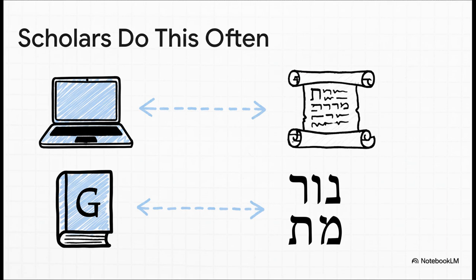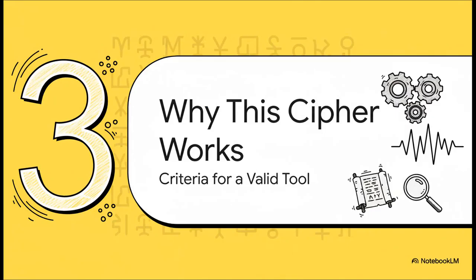And honestly, this is something scholars do all the time. It's completely standard practice. Think about it. We use modern software to scan and analyze manuscripts that are thousands of years old. We apply modern grammatical rules to make sense of ancient languages. We even use pronunciation rules that were developed after the exile to read text written before it. We never demand our tools be as old as the subject. The same idea applies here. So if the age of the cipher isn't the real issue, then what is? Why choose this specific cipher? Well, it all comes down to how well it performs and how consistent it is.